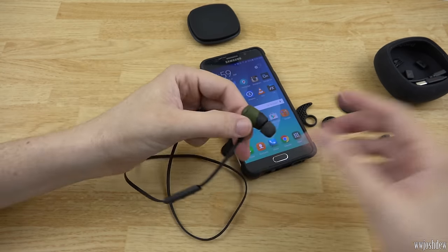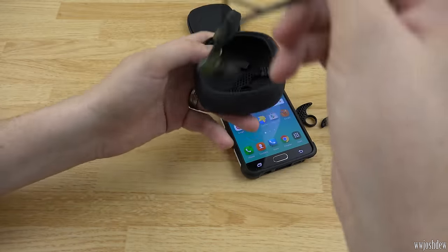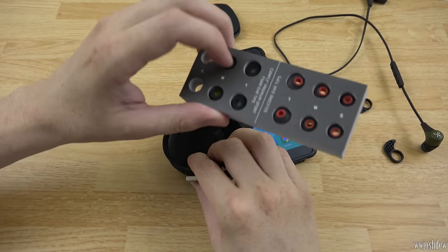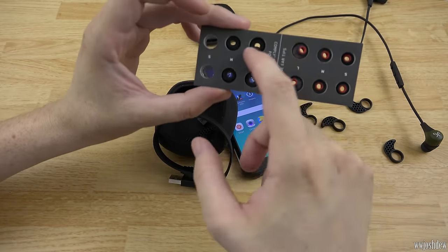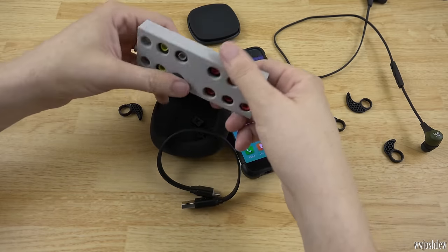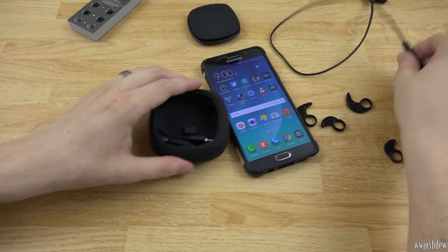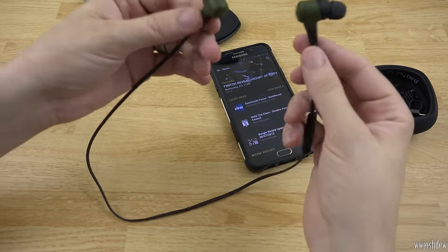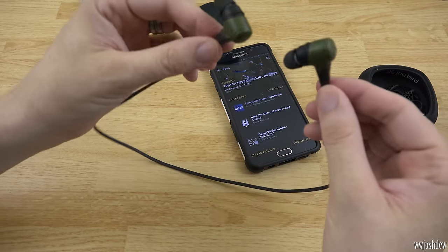If you charge for 30 minutes it'll last 90 minutes, which is not bad at all. To charge, you flip up the little cap and plug in the included charging cable into any USB port — a phone charger or computer. You can keep the charging cable inside the carrying case, and you can fold the earphones up and stick those in there too. This is your own personal carrying case for all your tips and accessories. If you have large ear holes, you can swap in larger tips and carry everything in there.